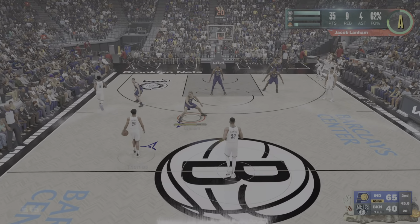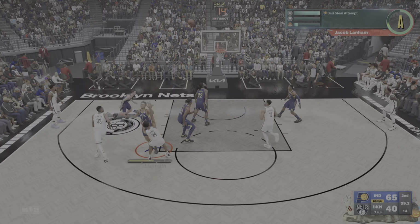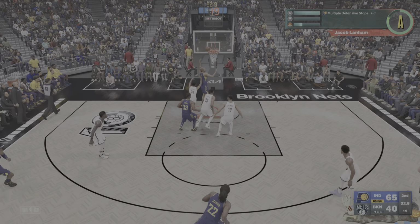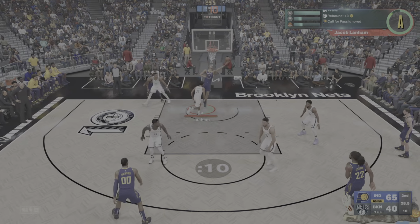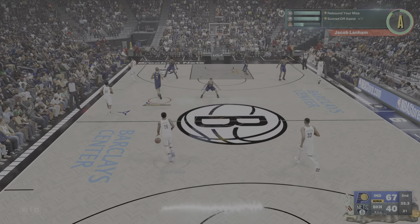And despite the double-digit lead, still in attack mode, getting their feet wet there in the paint. Pulls it from the elbow. Rebounded by Jackson. You cannot play worse offensively, although he's trying. And he hasn't made one shot yet. I feel for him. Goes back up. And it's good on the way in. And they're forcing the ball inside, and it's working like a charm.